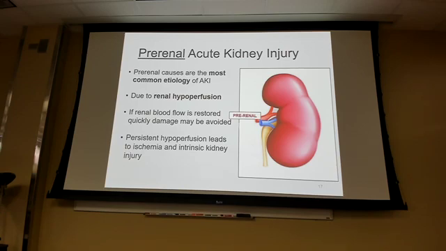So, most common. This is most commonly what you're going to see. How often are you going to see a dehydrated patient? How often are you going to see a patient with vomiting? How often are you going to see a patient with diarrhea? How often are you going to see a patient who exercised too much and didn't drink enough water? How often are you going to see a patient who maybe took the second dose of diuretics? You know what I mean?